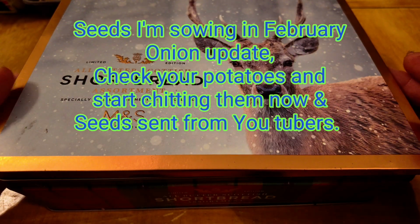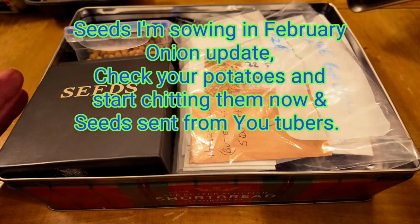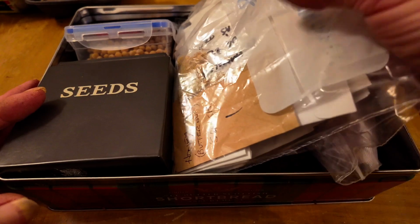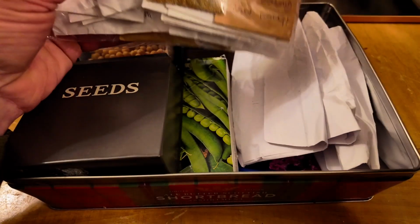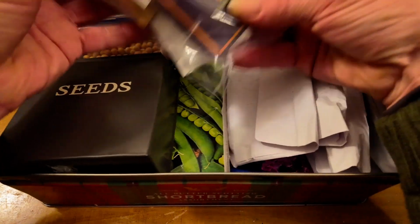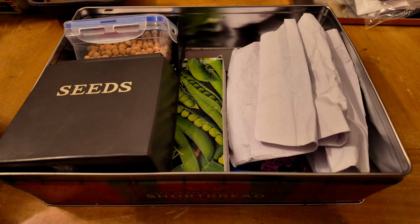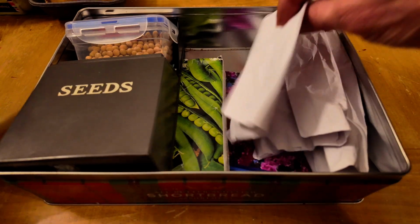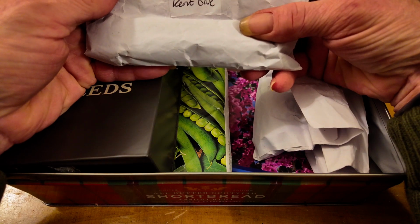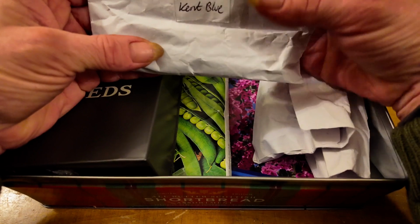Hi everyone, so this is one of my seed boxes and I went through my seeds earlier today just to see what I was going to sow in February. So I've been given lots of seeds here from a few YouTubers and I'll be going through those shortly. But I thought I'd go through the seeds I'm going to be sowing sometime in February, and it's probably going to be more towards the end of February, to be honest.